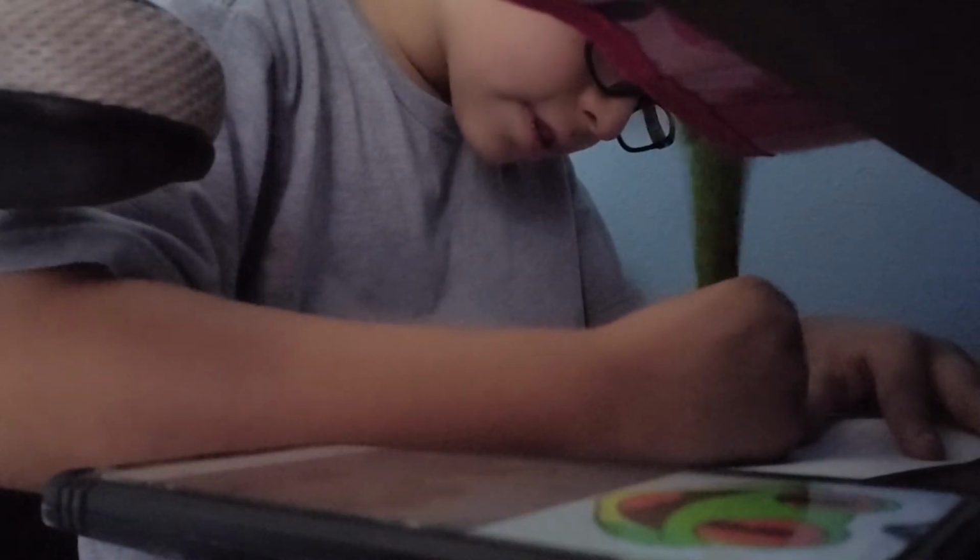Okay. I'm trying for the mouth. I gotta draw the tongue. I forgot about the tongue. Okay, there we go. Now where did I leave the red? Is this the red that I got? Yeah. Let's color the tongue. Now for the rest, I can use my pen because I don't have a black.